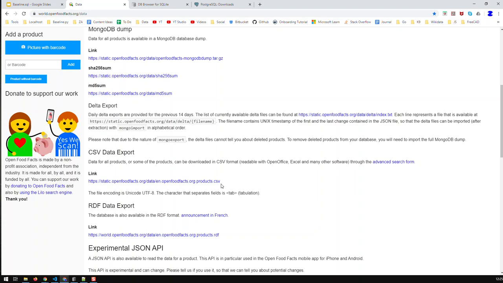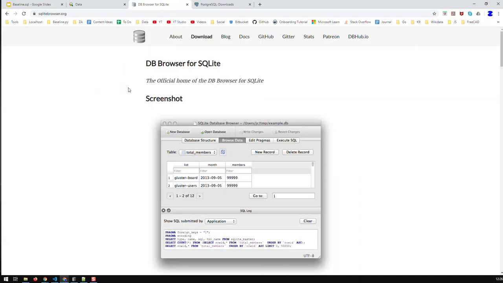I mean, that's more than enough. So I used that. What I did, I imported that database in both my SQLite database and my Postgres database. A good software for using SQLite, one of my favorites, is DB Browser for SQLite. It's a pretty simple, very intuitive user interface for you to generate or create SQLite databases, to create tables, to browse data.